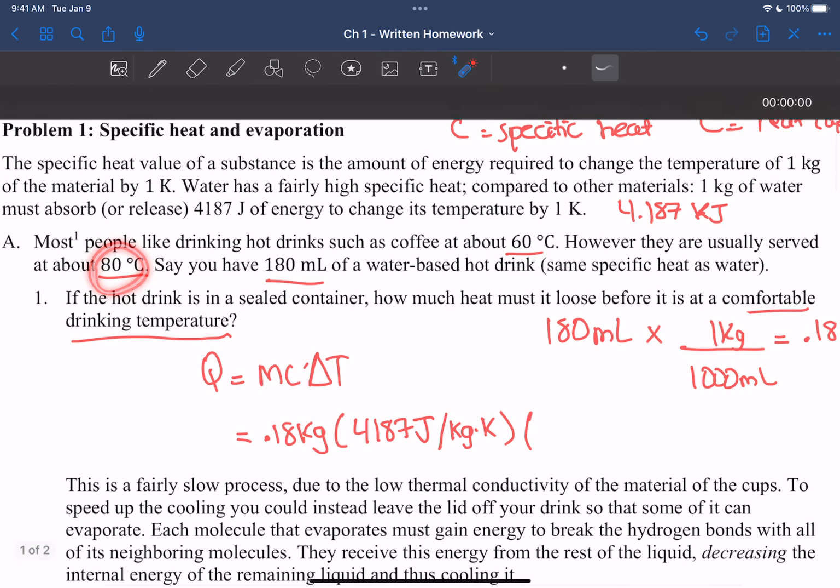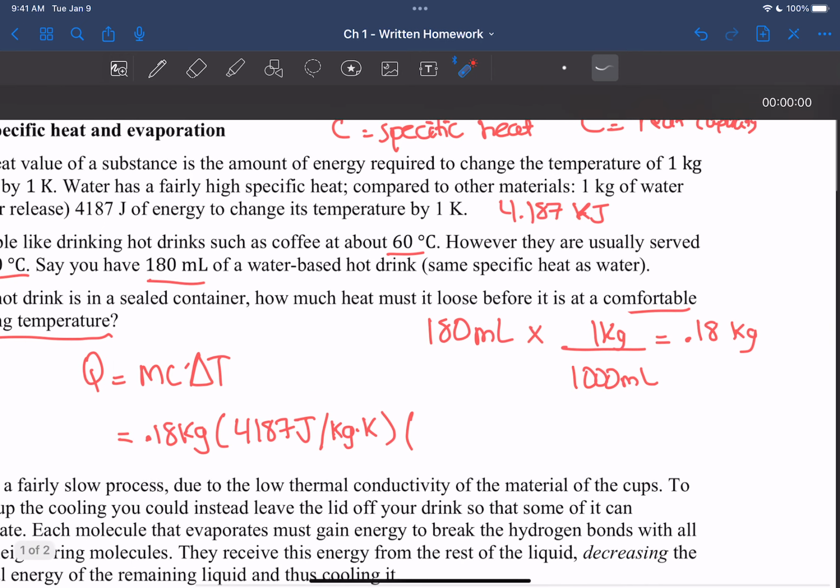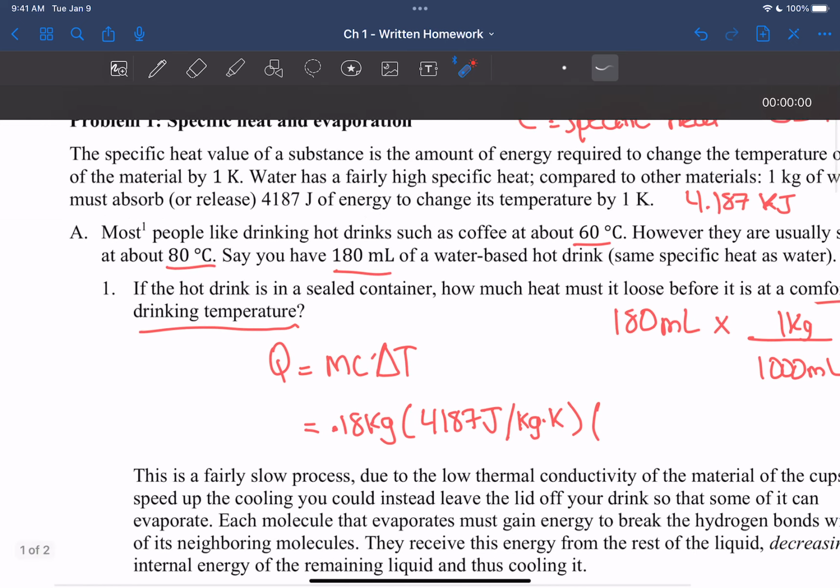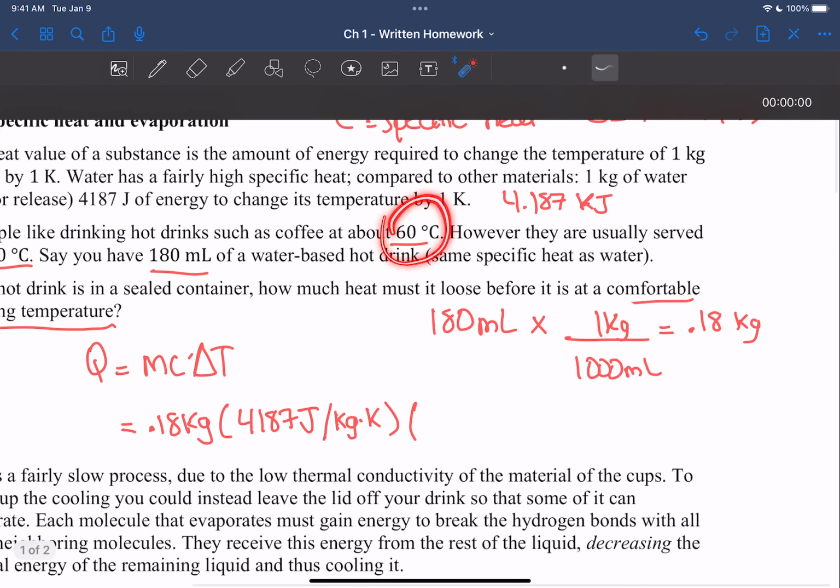So you can take this 80 degrees Celsius, add 273 to it. That would be 353, right? And then take this 60 degrees Celsius, add 273 to it. That'd be 333, right? You can do that and then figure out the change in temperature in Kelvin. If this is our final temperature minus initial temperature, then 333 minus 353 will give us negative 20 Kelvin as our change in temperature, right?